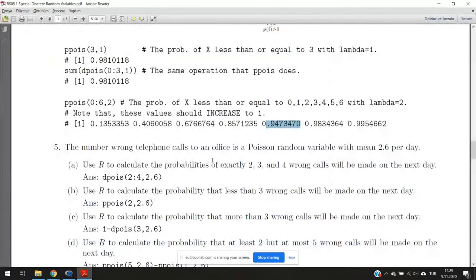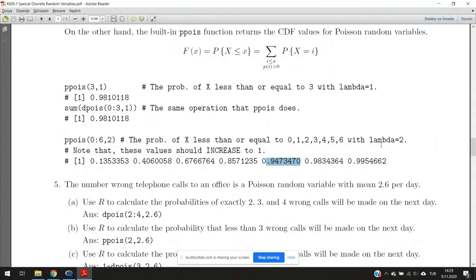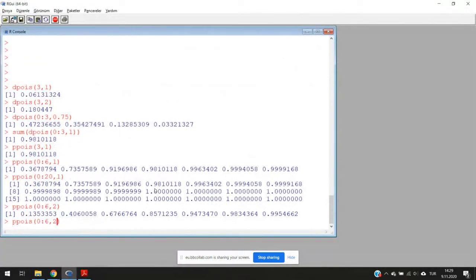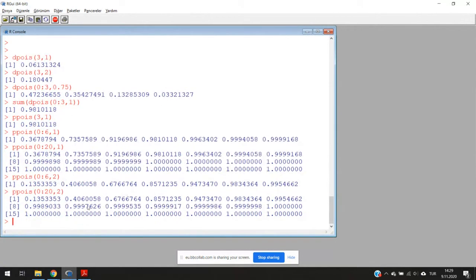I'm sorry, by the way, in the practice here, it says rate parameter 2, and of course we can continue this with 2 as well. So you see this time the convergence will occur around 14. So if the average number of occurrences is equal to 2, it is very, very unlikely to observe the number of occurrences per month to be more than 14. So the cumulative probabilities reach 1 here.